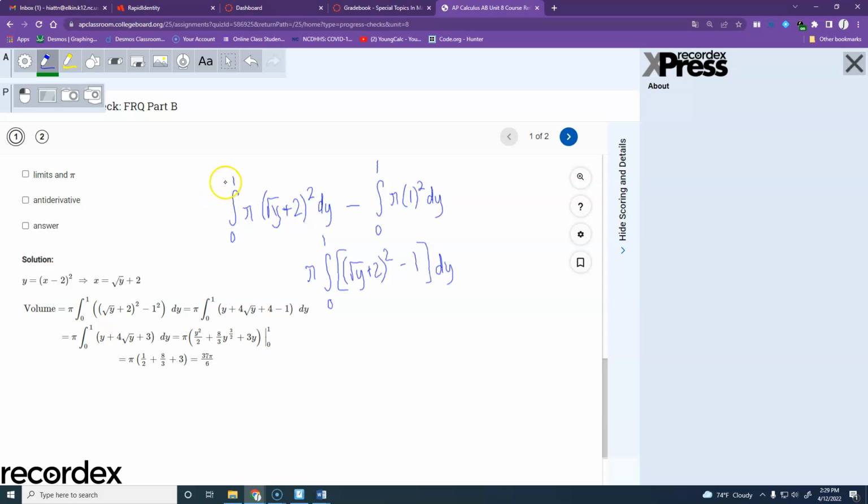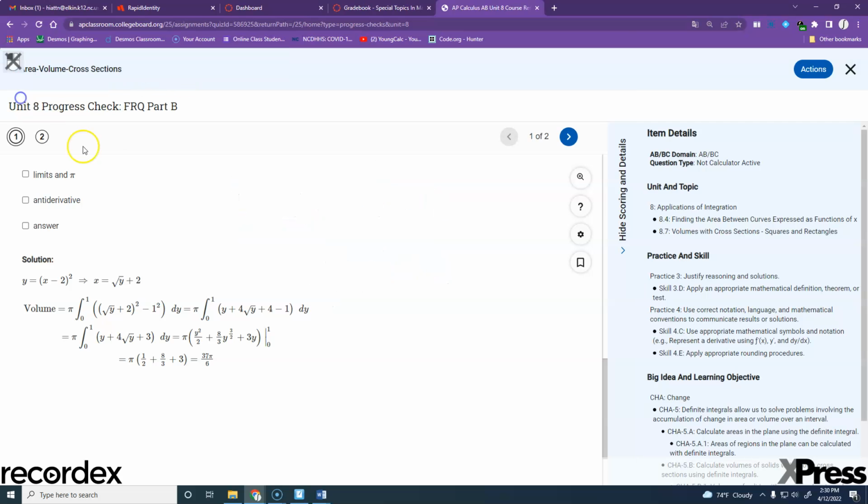If they were to have set up a 1 to 2, and from there going to do everything else except for like making it x equals, would that be like a 1 out of 3 just because? I think I'd give them 1 out of 3. Just because I think that'd give them the point for the antiderivative, but not for the limits or the answer. Okay. Any more questions on that one? We need to move on.